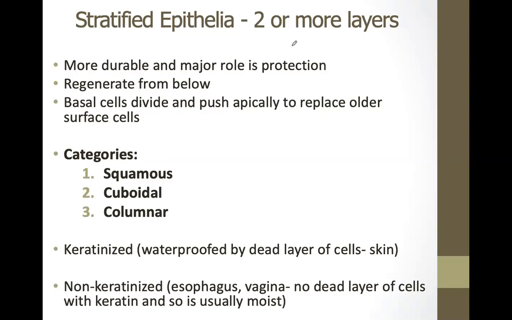Okay, so multiple layers of epithelial cells are called stratified. We will learn about stratified squamous, cuboidal, and columnar. If I ask you what the main function of having a stratified epithelium is, it's that their major function is protection, and they always regenerate from below. You'll see that in the integumentary system, as we'll talk about it after this PowerPoint.